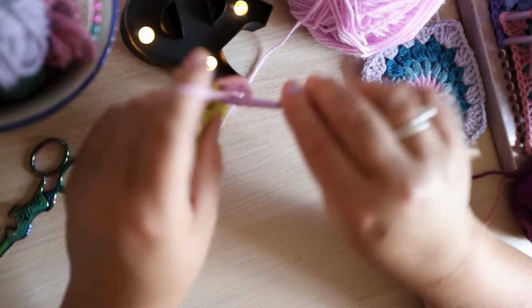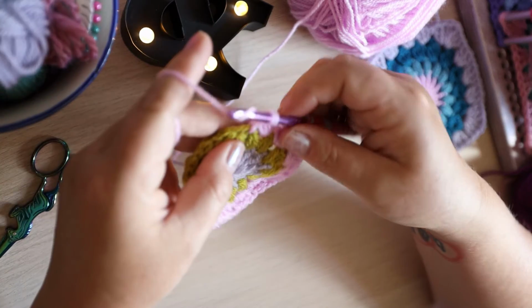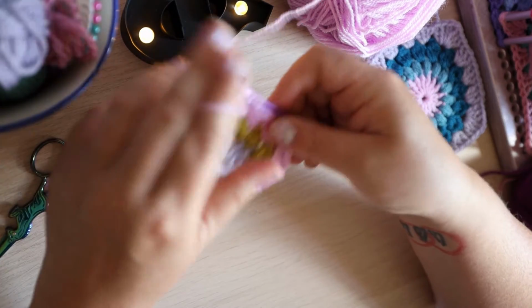Yarn over, insert, pull up, pull through 2. Yarn over, insert, pull up, pull through 2. Yarn over.